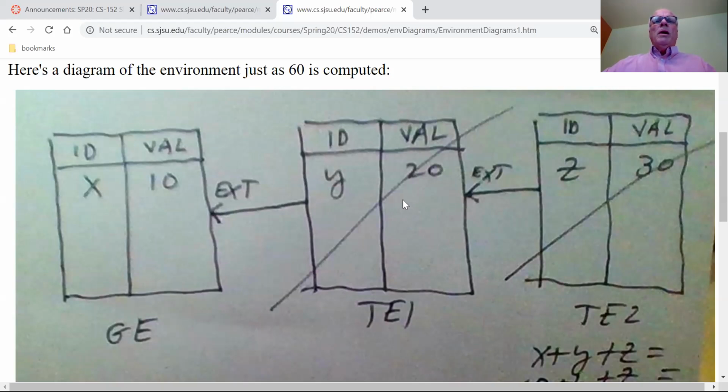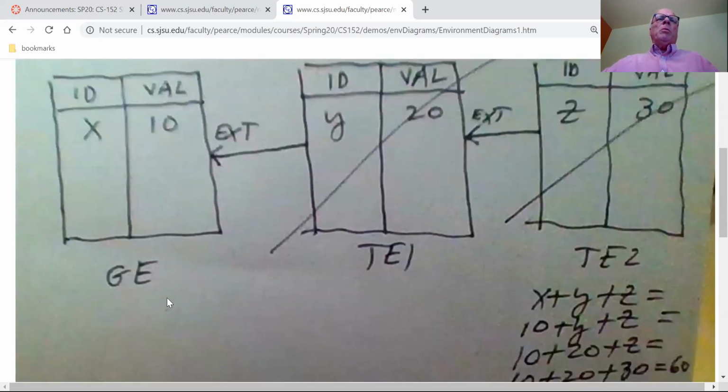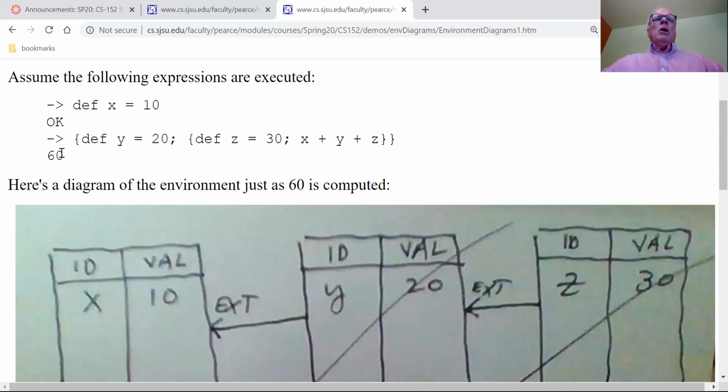So TE1, which was local to that execute, is now garbage. Draw a line through it. Now that's done, and what we see is we're back to the current environment being the global environment. That's because we're back here, at the top level.